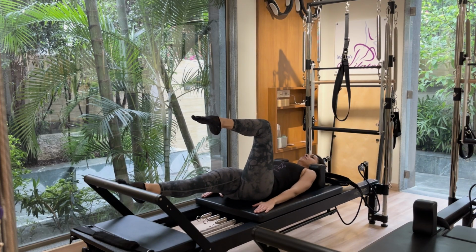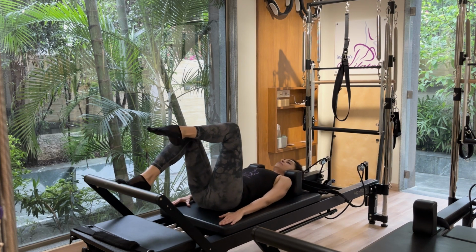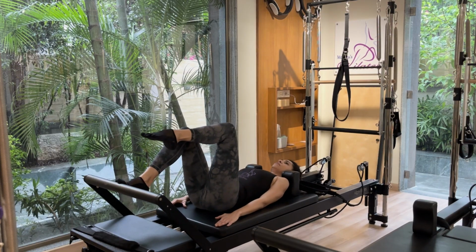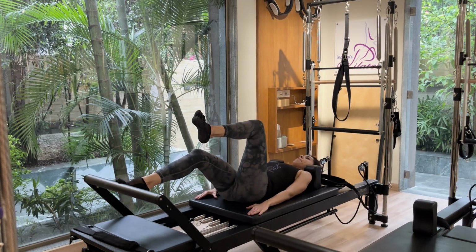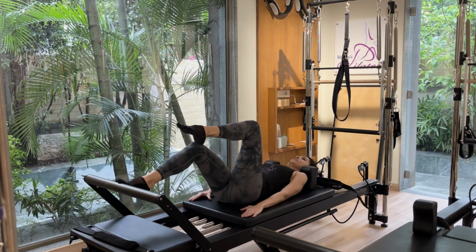Bend the knees halfway. So bend the right knee halfway and pulse inwards for 8, 7, 6, 5. Your leg should be burning by now. Draw your belly in away from the t-shirt. Squeeze the glutes. We're going 5 more pulses. 4, 3. Let's do deeper pulses if you can. 2 more. Beautiful. Last one.